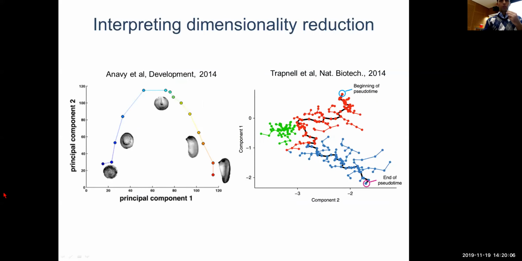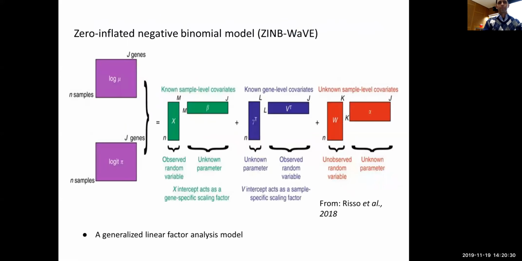Okay. So you can now start asking, how are these principal components correlating with biology? And what you can see is that, for example, if you look at these two principal components, they kind of correspond to this movement of cells across differentiation pseudotime, or across different aspects of facial recognition.